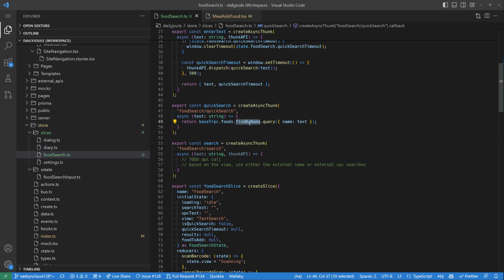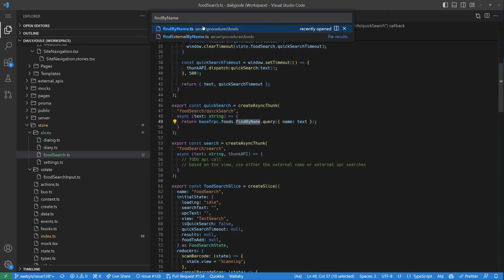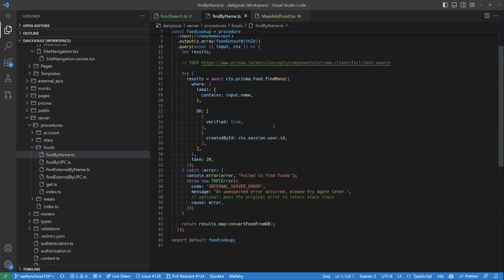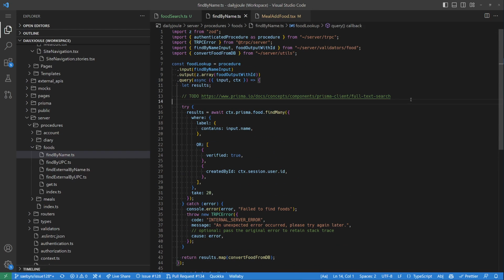This was find by name in server procedures foods. A nice to do here is full text search, where this is currently using SQLite, and Prisma for SQLite does not support any kind of full text search, because SQLite doesn't, I guess.